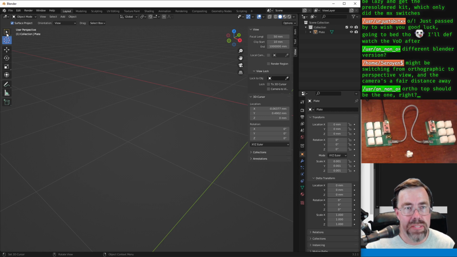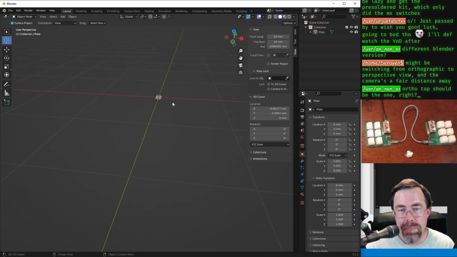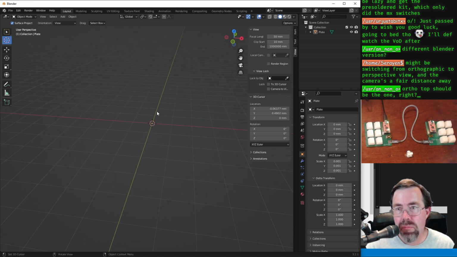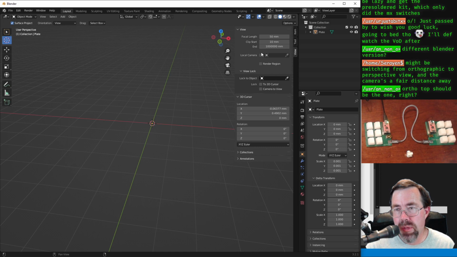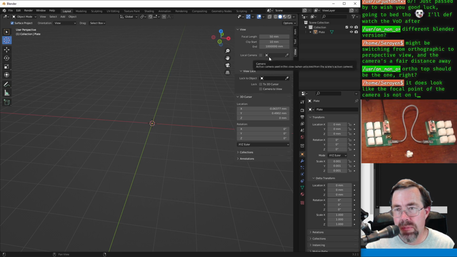Struggling with basic stuff is fairly frustrating. What does that even say? Local camera?